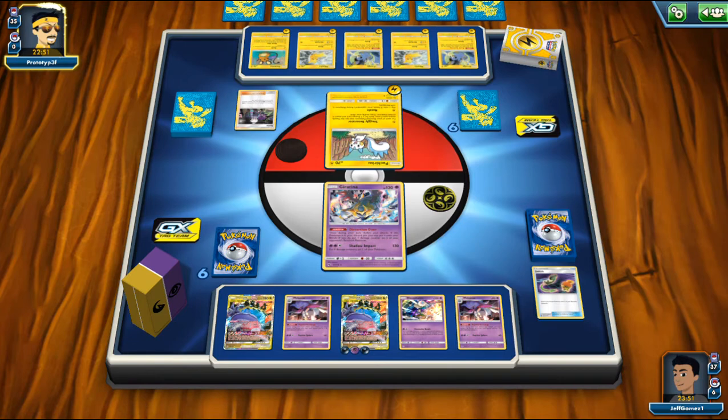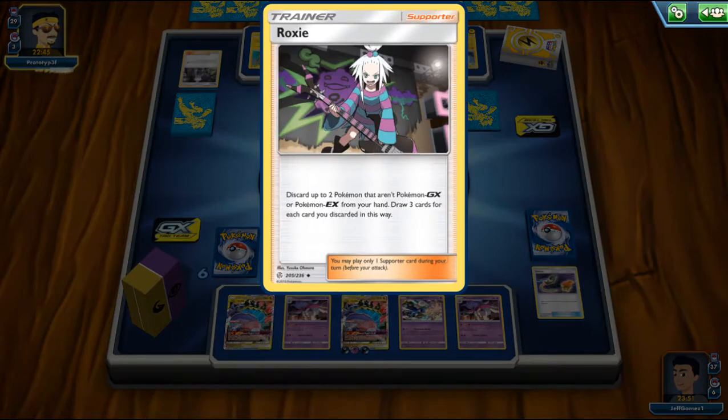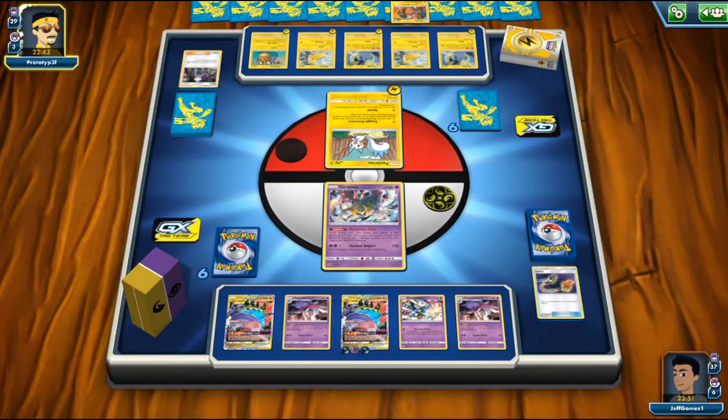Roxy's Lucifer Boy, you discard two Pokemon, draw 6 cards. You discard the 2 Pokemon, all Pokemon reacts, and you draw 3 cards, 6 cards. You have the right trail. You're going to take a knockout on my Giratina. I actually don't mind that at all.